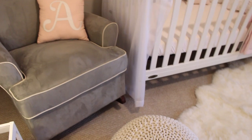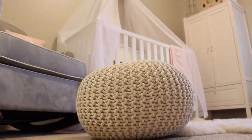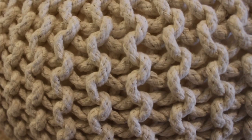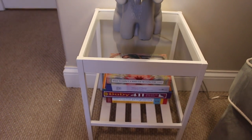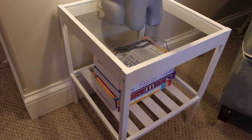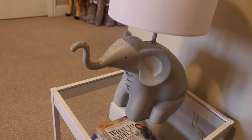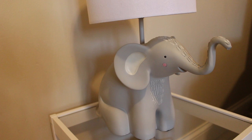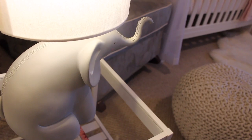I went back and forth with this ottoman situation for a while. I had originally ordered a gold one — it didn't work. I wanted to get the one that came with the chair — I didn't want that one either. So I ended up going with this hand-woven poof, which I think coordinates really well because it matches the trim of the chair. This little end table is sort of a restoration project — I was originally going to throw it out, and then my sister suggested I paint it white to match the crib, so I spray-painted it a semi-gloss white. On top I just have this little elephant figurine lamp that I got from the Land of Nod. When I saw this lamp I could not resist — it goes perfect with the theme, it's so delicate and cute, and it's actually gender neutral.